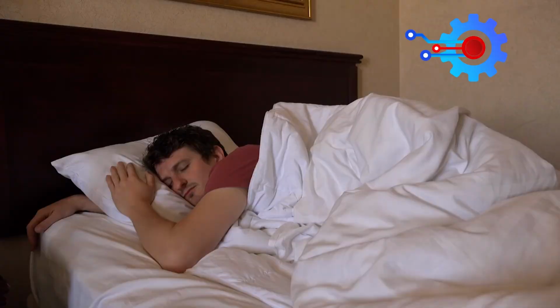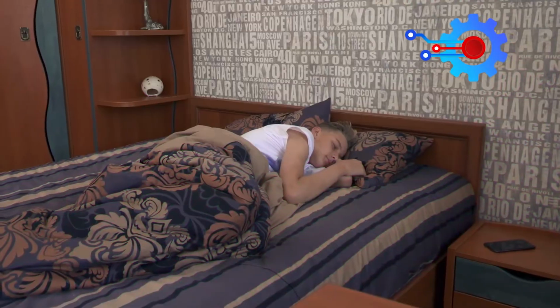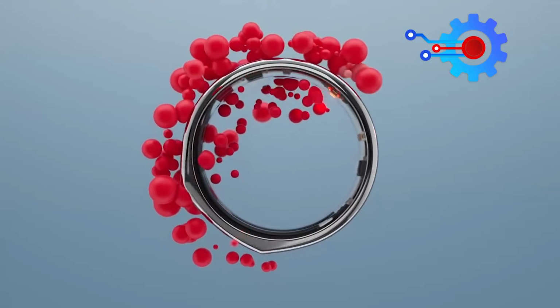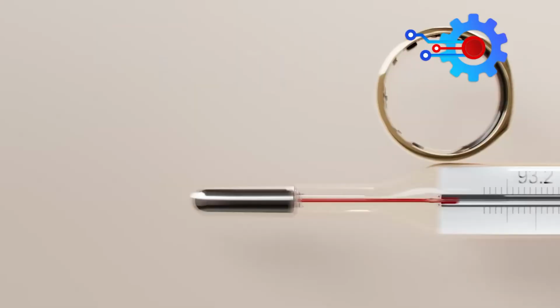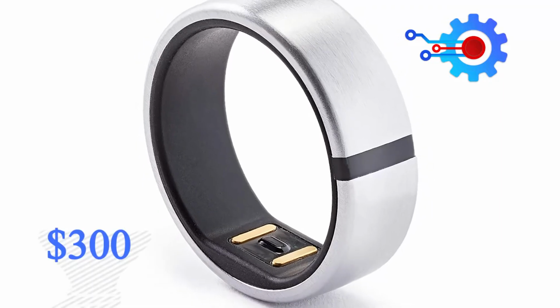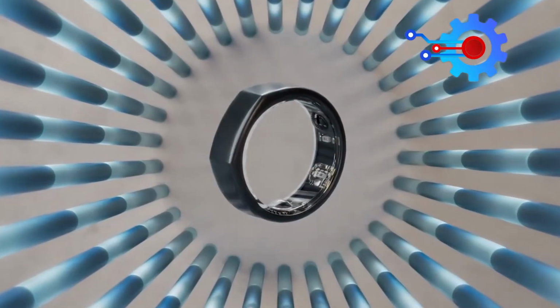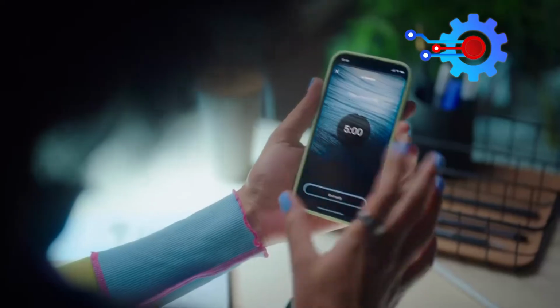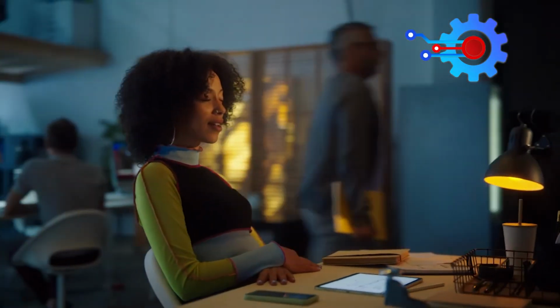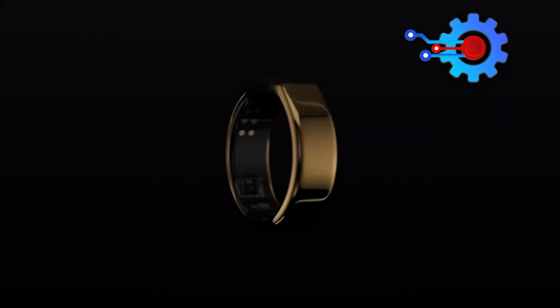Whereas Oura can track various stages of your sleep, such as deep sleep, REM sleep, light sleep, and wake, Motiv only tracks how restful or restless your sleep is. Oura can also track your heart rate variability, respiratory rate, and even body temperature. Motiv, on the other hand, cannot. However, you might want to consider other factors before you choose between these two. Motiv is about $100 less than the $300 price of Oura. Oura has more substantial battery power than Motiv, but you'll have to pay an extra $5.99 monthly to access the premier features of Oura. Considering these factors, do you think the Oura Ring is worth it?